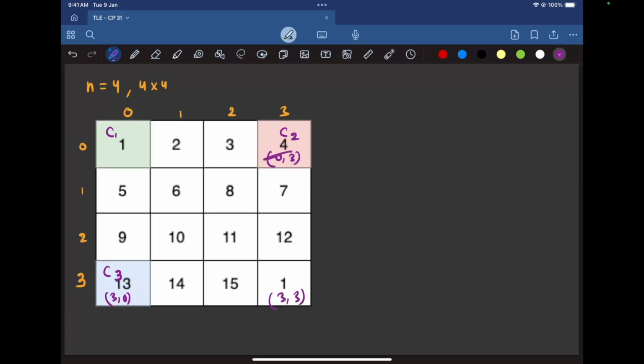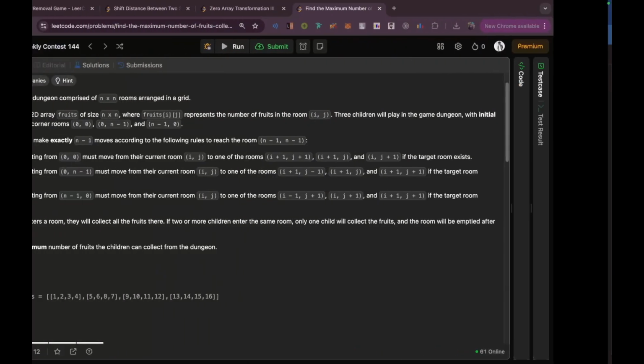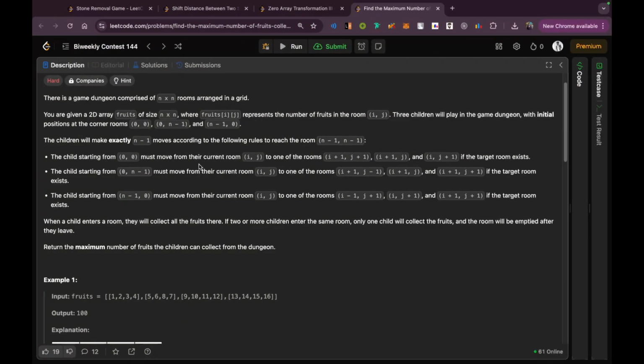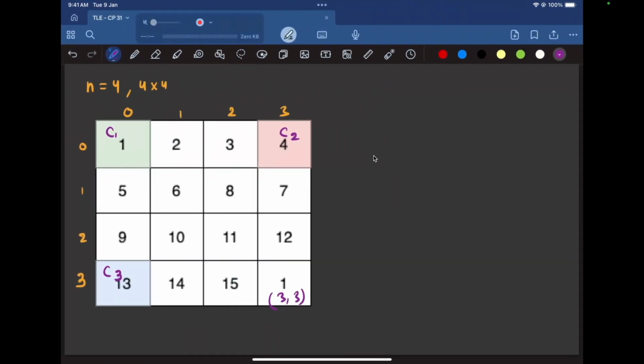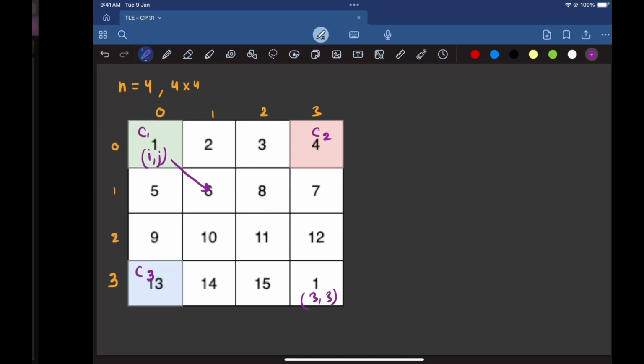Basically, C1 child, C2 child and C3 child can make specific sorts of moves. Let's say I'm talking about the first child at 0, 0. If he is at an I, j cell, he can move to I plus 1, j plus 1. If this is I, j, then I plus 1, j plus 1 is basically this direction. I plus 1, that is come down, and also j plus 1, that is go right. What is the next?